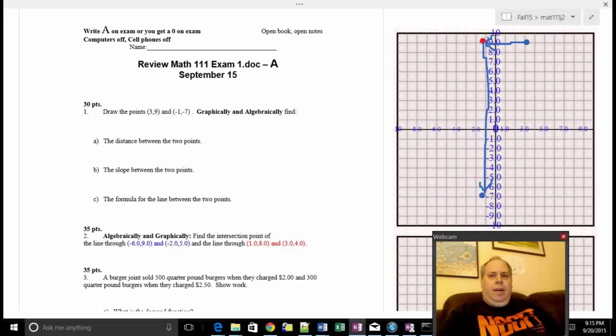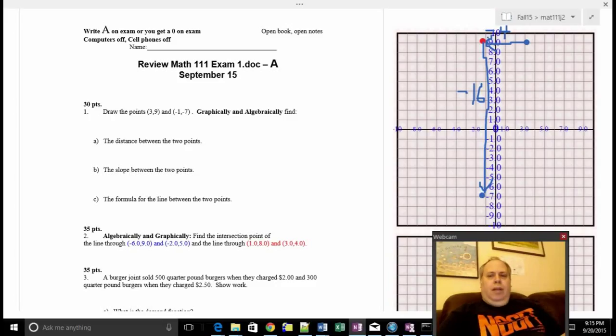So, what is that? We go 1, 2, 3, 4, and that is -4. That is going to be that leg of the right triangle. And then we're going to go down once again, 1, 2, 3, 4, 5, 6, 7, 8, 9, 10, 11, 12, 13, 14, 15, 16. So that's going to be -16.